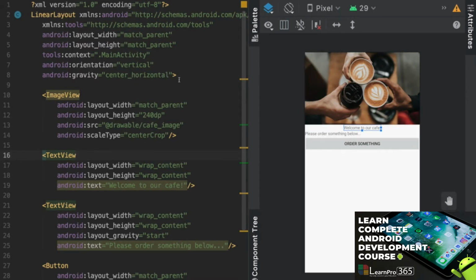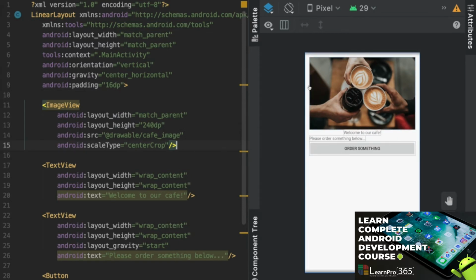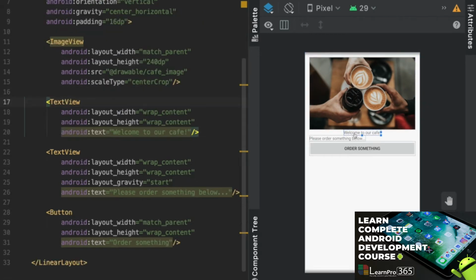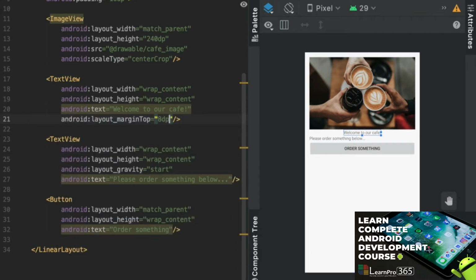When I add padding to linear layout, it will apply it to all four edges. And it's good, it's what I want. So padding 16 dps. Okay, it already started to look better. And now I want to add a top margin to this welcome to our cafe text view. Margin top 8 dp.